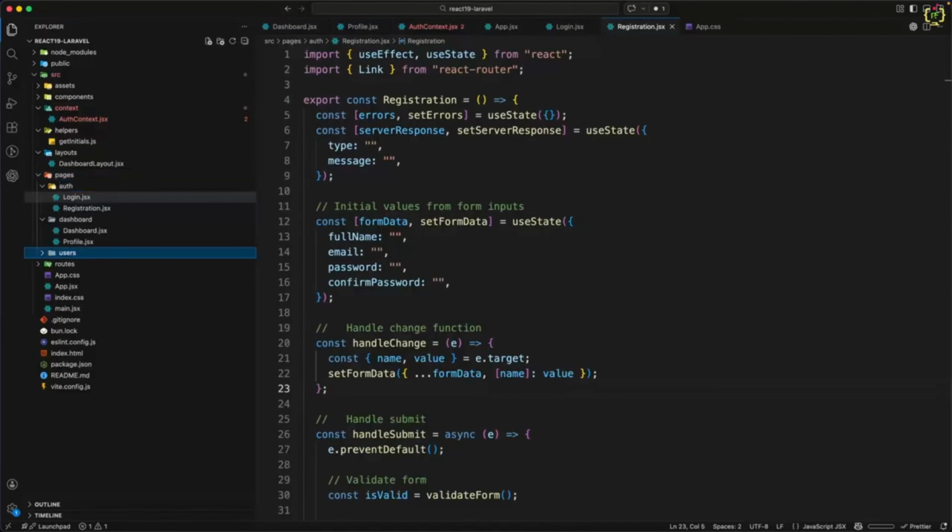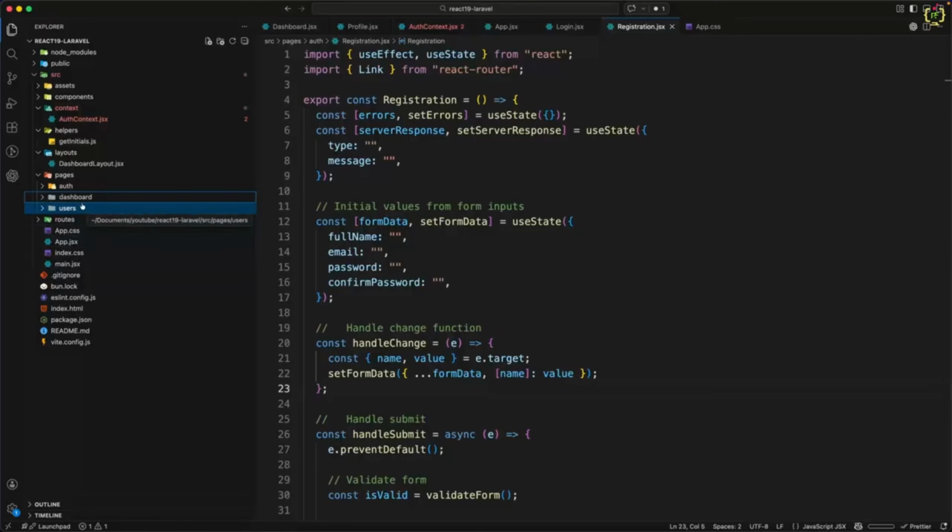This will be users, because in the users folder, we will have multiple components. We will have components for user listing. We will have a form for adding and updating the user, right? So better to create a new folder, and inside this, I will keep all the components related to the users module.